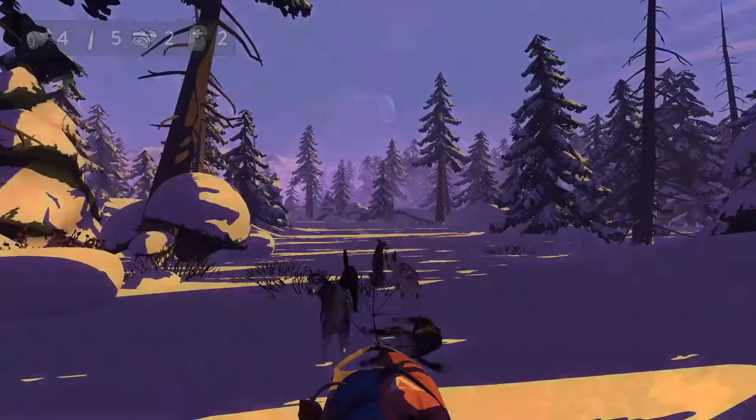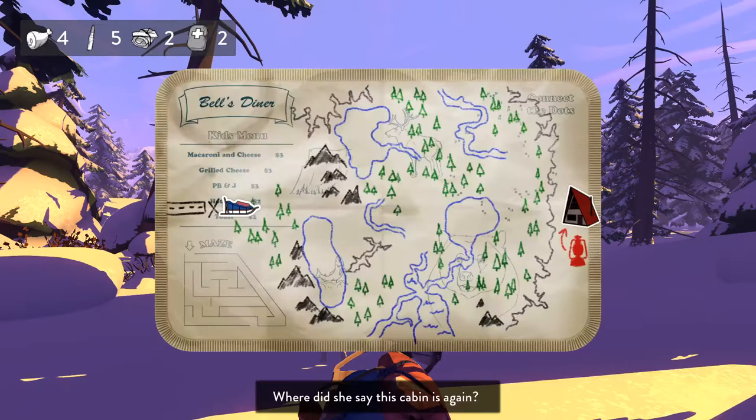We didn't get to see the journal. Oh, maybe there was nothing in it. Yeah, I missed the marker. Where did she say this cabin is again? It's not that easy to see.